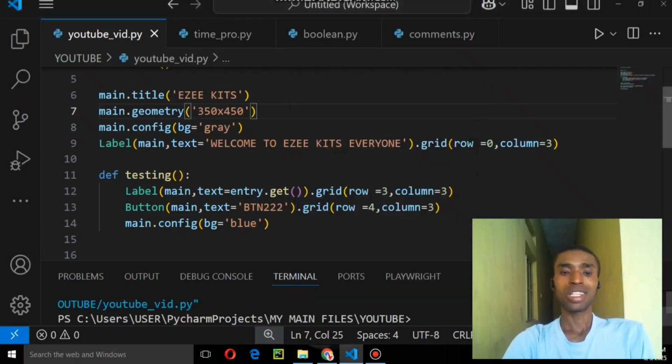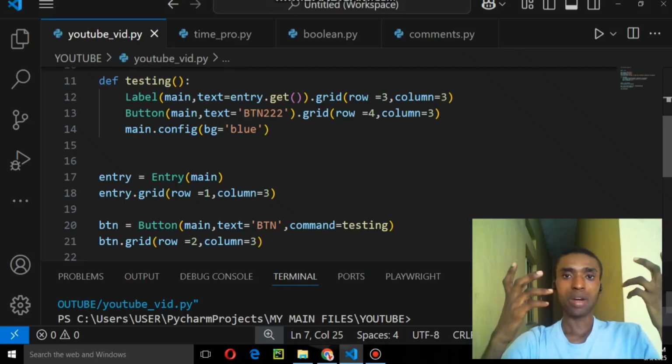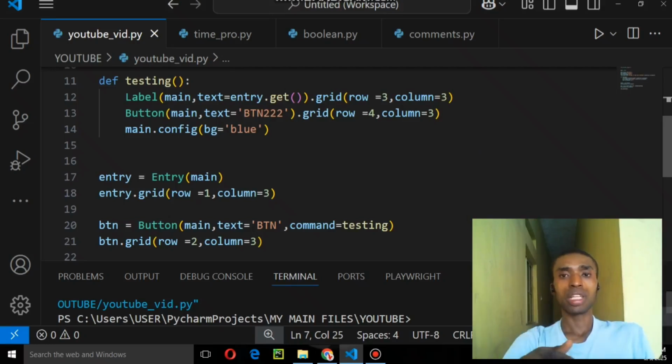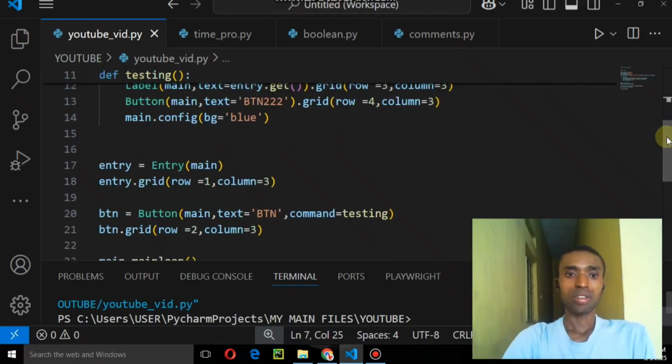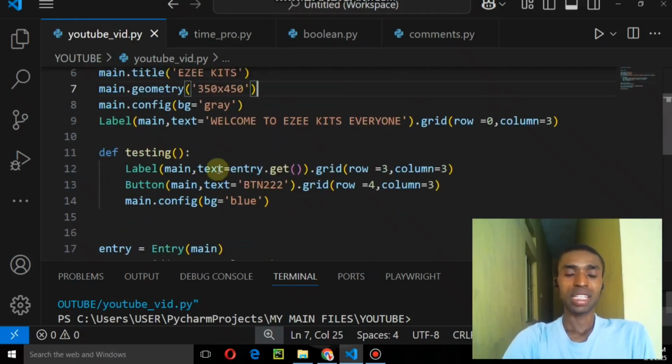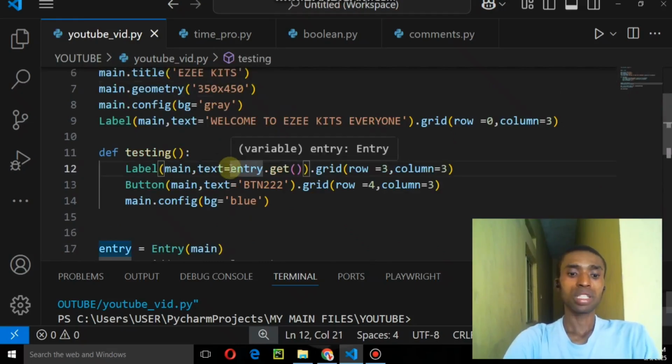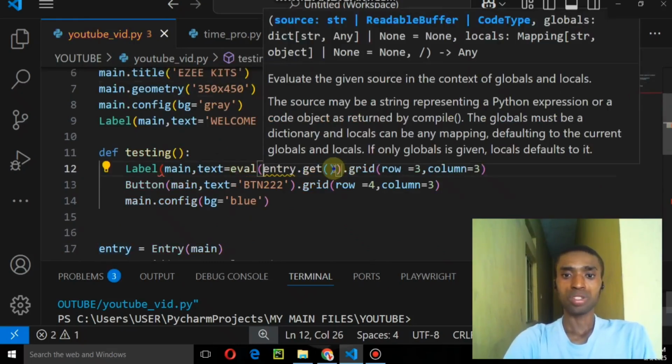So with this, we're able to formulate the idea that when we input something, we want something to happen. So how can we do that? By making use of that entry. Anything we enter is going to be gotten from our entry and then displayed on the screen. Anything we enter here is going to be stored inside here. So by putting this here, we can perform operations on it.